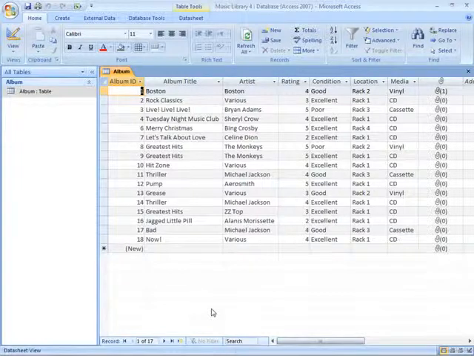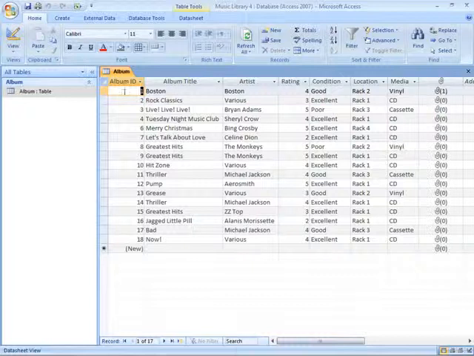So I want you to imagine for a second that we've actually got thousands of records as opposed to just 17. You need to click on your Home tab, and you'll notice up here I'm using Music Library 4. That's from the Lesson 3 folder of my exercise files. If you want to follow along, go ahead and open that one up. It's just slightly different from previous versions. So let's say I want to locate albums by the Monkees.